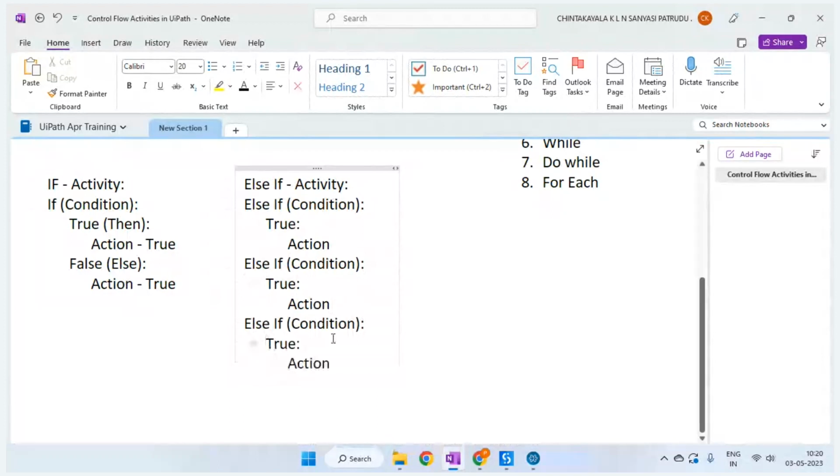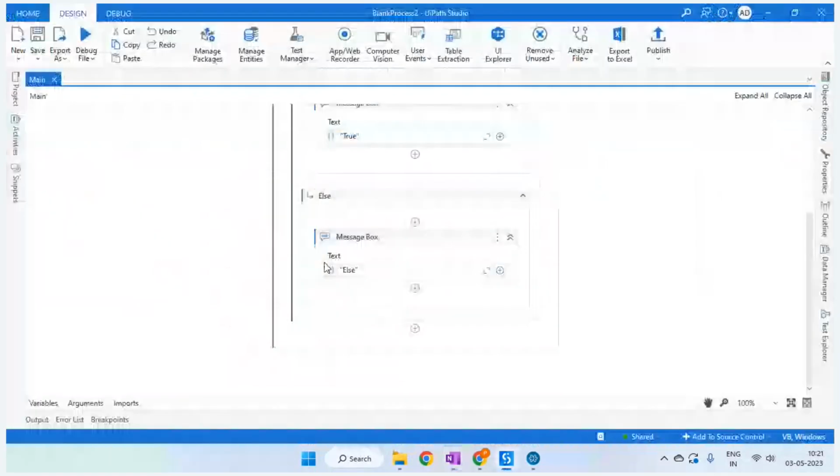Here in this scenario, let us suppose this is false, this is true, and this is also true. So it will not execute this block because the second condition itself is true. So it will go and execute this block. So this is how the else if activity will work. And let us see that in UiPath.